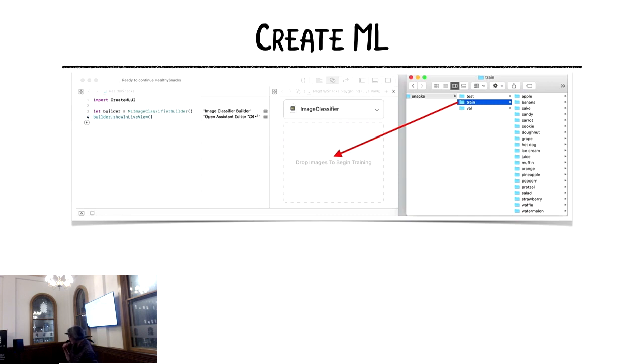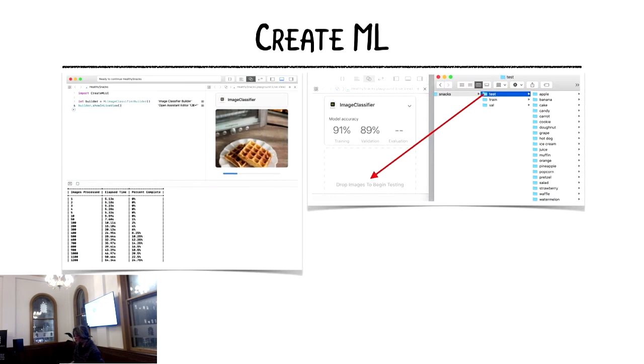The images supplied to CreateML are in separate folders, each one named for the class that they represent. So apple, banana, cake, cookie, that kind of thing. Training starts as soon as you drop the data in. It starts extracting features from the 4,800 images. I did this first on my 2016 MacBook, and it took 35 minutes.